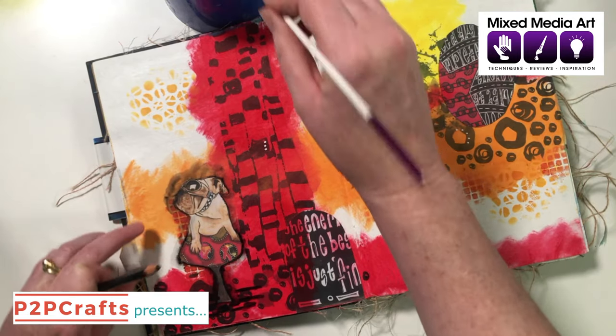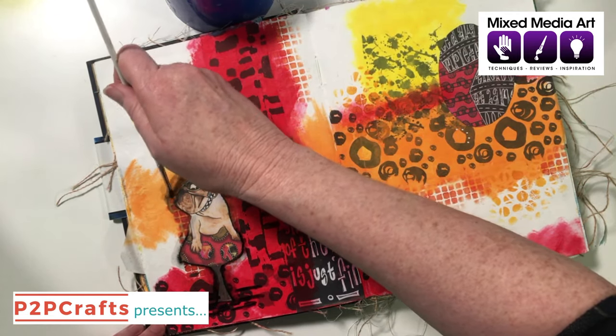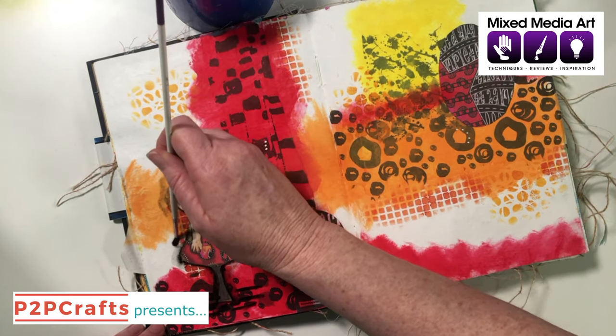Now, this is still a little bit dark up here for my liking, so cleaning off the brush, again, just going back in and feathering that out a little bit.